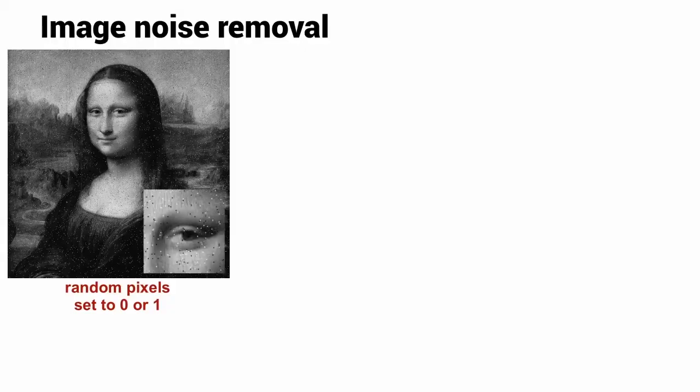In this section, we're going to look at a different type of spatial image processing operation. To illustrate this, I'm going to take the Mona Lisa image, and I've chosen a large number of random pixels within the image, and I've set them to either 0 or 1. This is sometimes called speckle noise or salt and pepper noise. The image now is corrupted. It's got a large number of white and black spots on it.